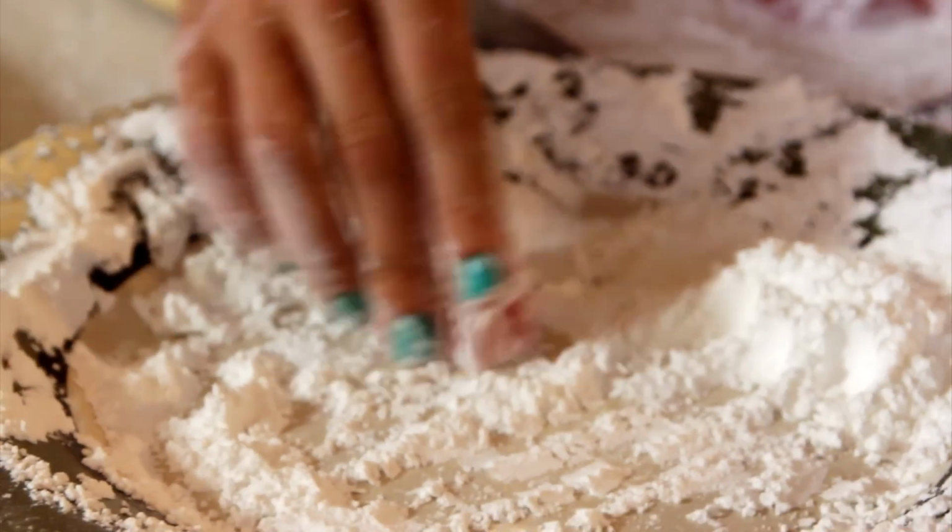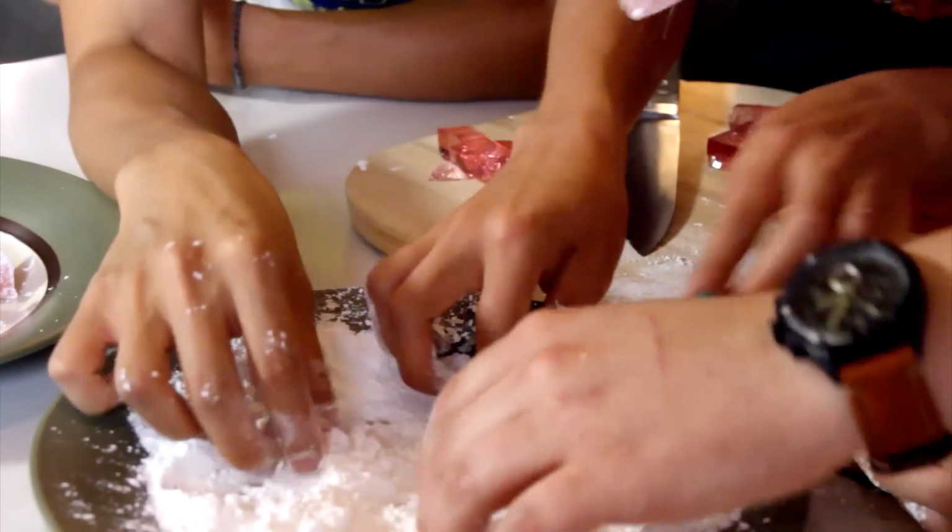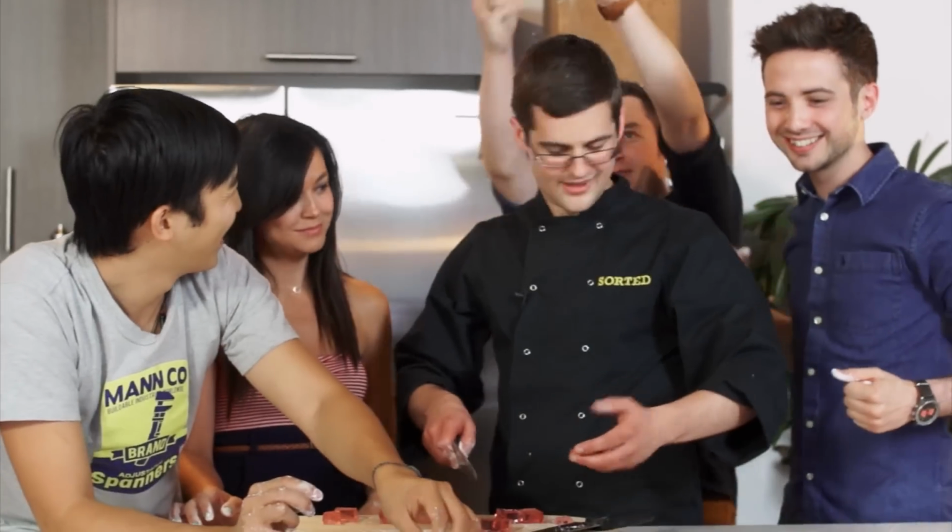So double dip then. Double dip, there's no problem with double dipping. Obviously these aren't vegetarian because we use gelatin, but you can get veggie gel, so you can make your own vegetarian ones as well.